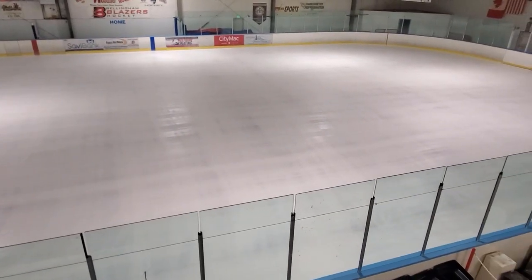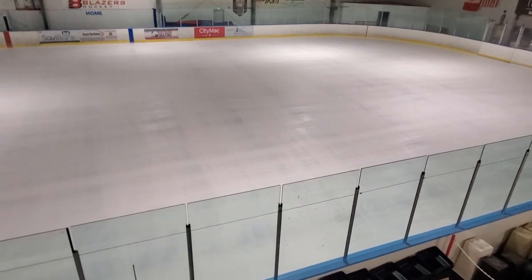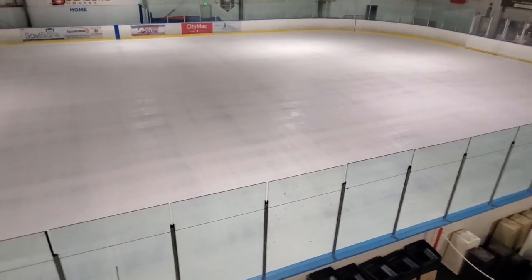So we'll do one quick layer of water going down over the ice, then we'll put the goal lines down first probably, then we'll hit the blue lines, red line. I kind of film what I'm doing, and we're doing time-lapse stuff, and I'll do my best to explain things as I go. But essentially, if I don't get to it, we're gonna pull a string down the center of the ice to find the center. We'll measure the.